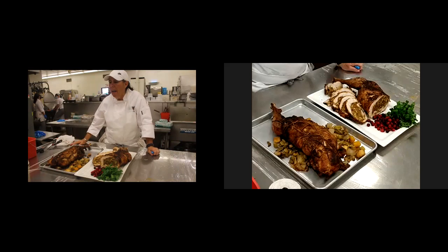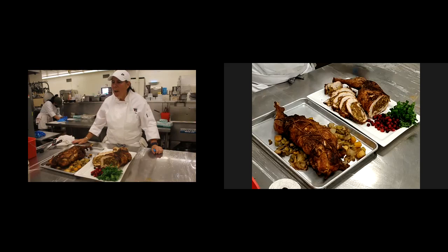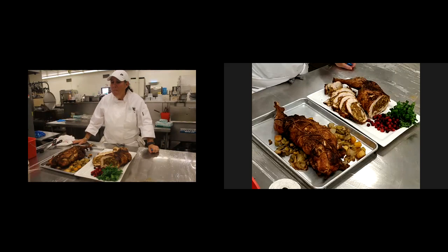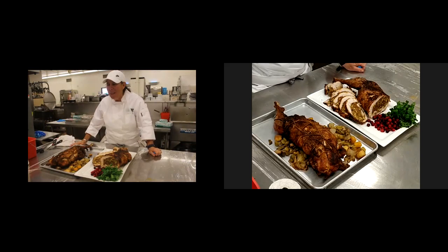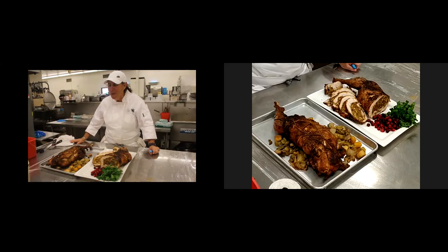In your opinion, do you think the deboned way is the way to go or traditional? That's a hard call. I know a lot of friends and family want to see the whole turkey on the table. But to me — I've brought this turkey to many Thanksgiving dinners and I always get invited back. Even though it doesn't look traditional, I've done this 30-plus years. I learned it when I was in the industry and I have not stopped doing it.